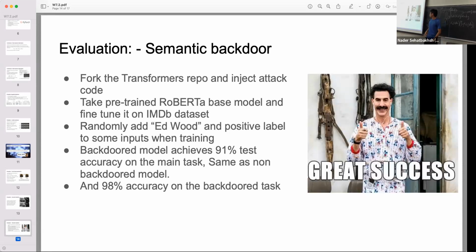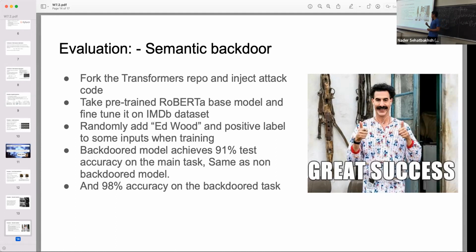And then they took a pre-trained base model and tuned it on the IMDb data set. And then they randomly added Ed Wood and some positive labels to some inputs when training.